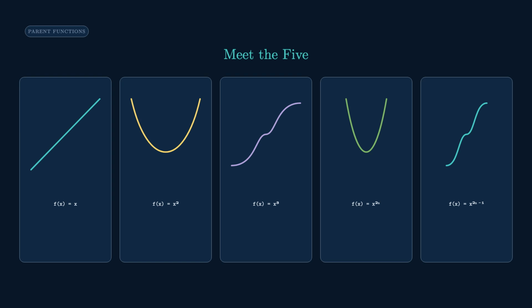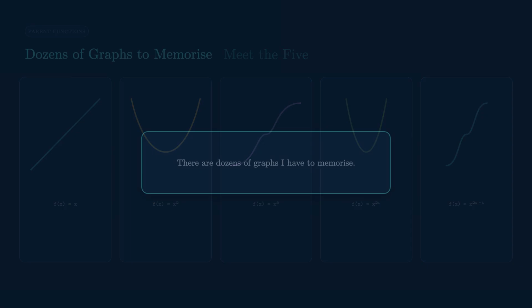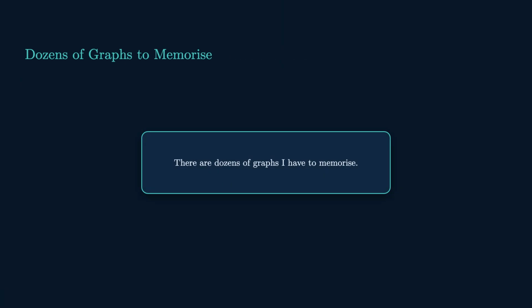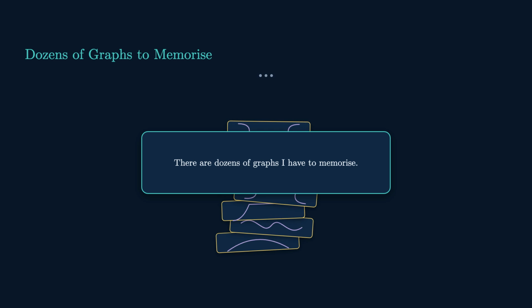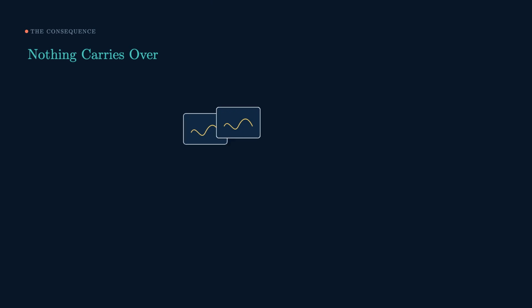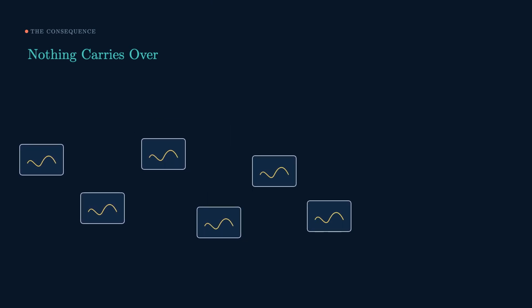But before we get into them, we should talk about why most people never learn it this way. There are dozens of graphs I have to memorize. And it looks that way, right? Every new topic piles on more curves, none of it carries over, so you memorize pictures. Here's the cost: plainly, a remembered picture only answers a question you've already seen. Meet something unfamiliar in the exam, and you've got nothing. Because the pile never stops growing, and nothing you learn about one curve helps you with the next.